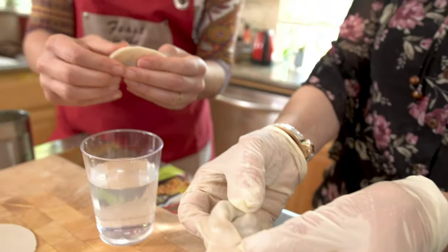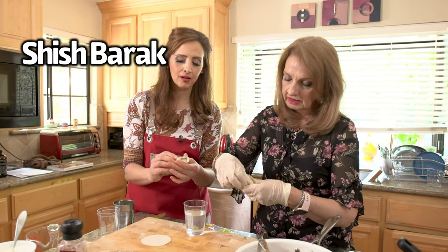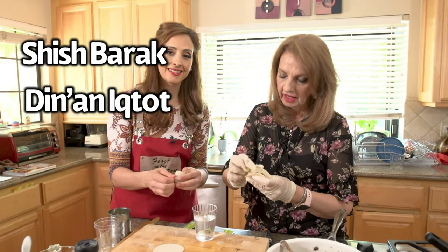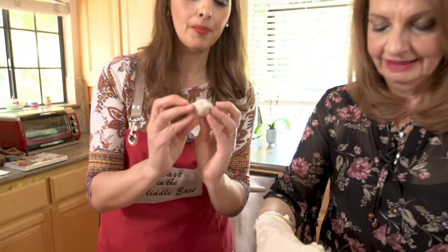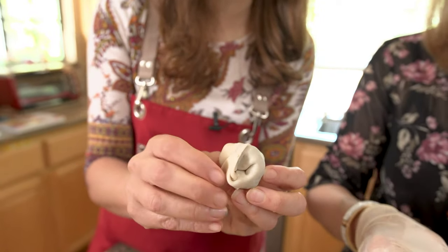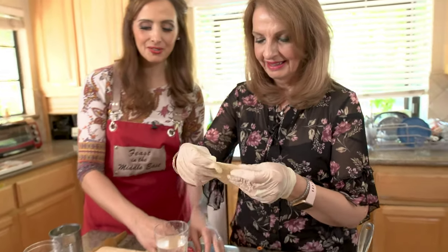We call them the hat of... there are several names. They call them shushbarak or shish barak, or dinenetat, which is the ears of a cat, or ta'it el Yahudi, or the hat of a Jew. I don't know how much this looks like a yarmulke, guys, but they do call them Jewish hats too. That's what they call them. I don't know about that one. It's kind of a stretch, but hey.